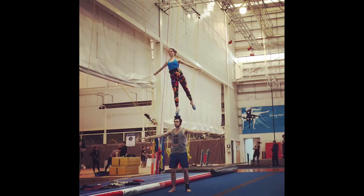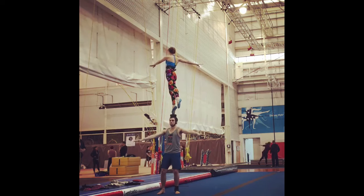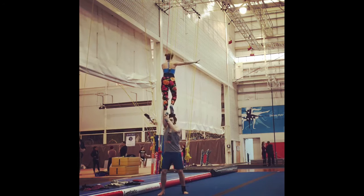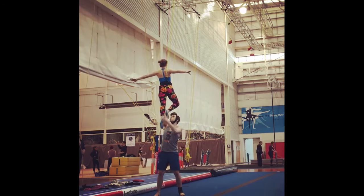We had a coach who is Chinese and has a lot of contacts in China, and she got us shipped over a rotating donut. So this one was fully made out of metal, rotated in one direction only, and we tried using that and we got some turns. This was very difficult. The turn was like a whole other skill to battle. And eventually we realized, all right, we're going to have to learn this static before we can learn the turn. And that was just a whole other kettle of fish.